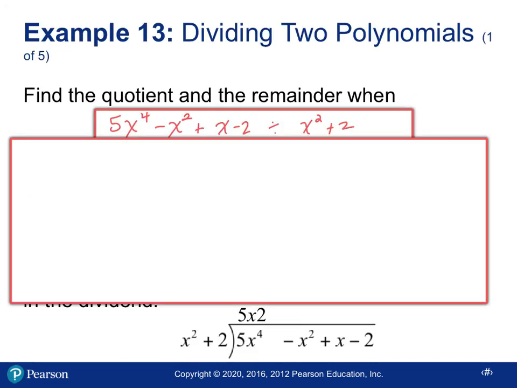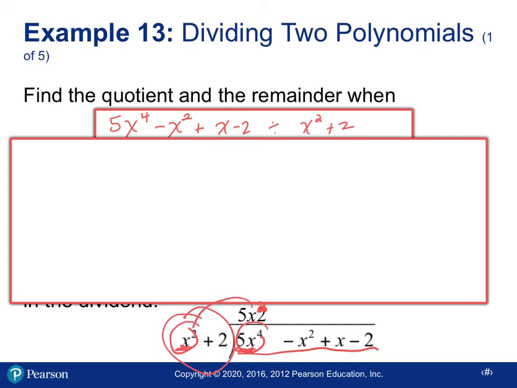So let's say we want to now divide this polynomial. Your first step is to write your big polynomial in this portion underneath, and what you're dividing by over here. And when you do one term, the leading terms of each go into it. So you think, x squared times what will give me 5x to the fourth? So right here.